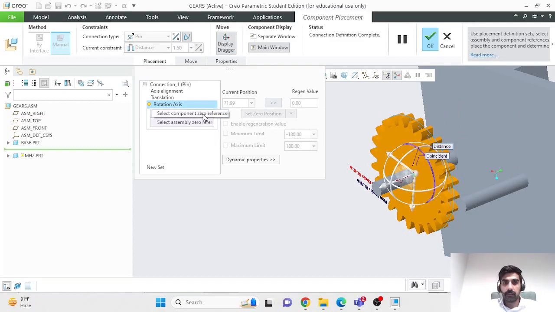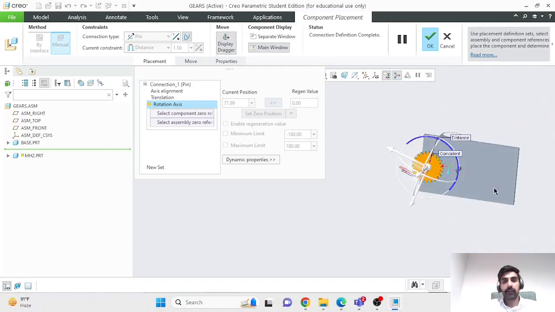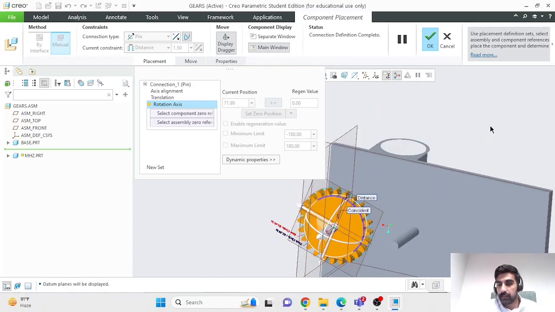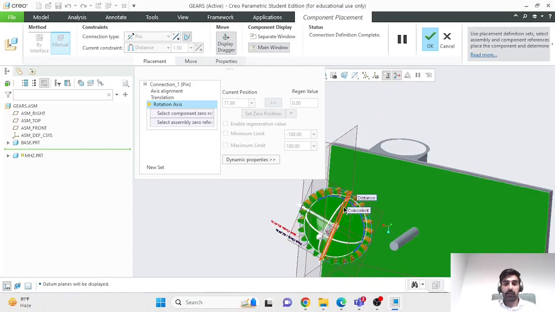And for that, you need to define two planes. Let me enable the planes again, and I'll show you what that means. You need to define a plane on your component and then a plane on your assembly.